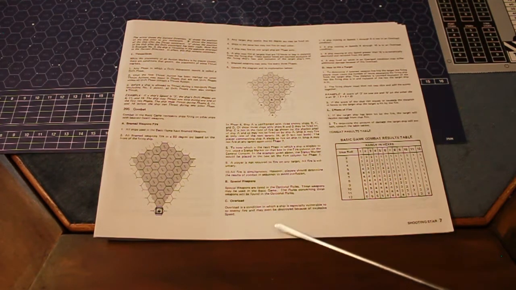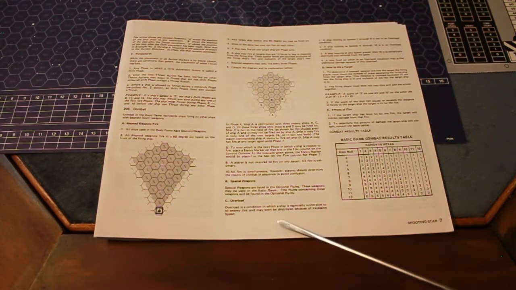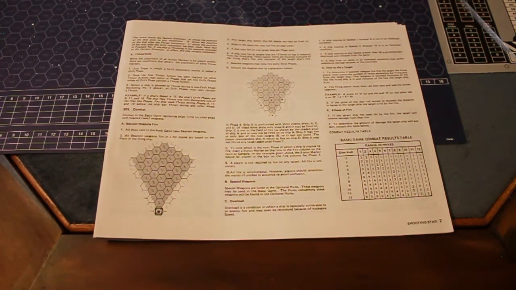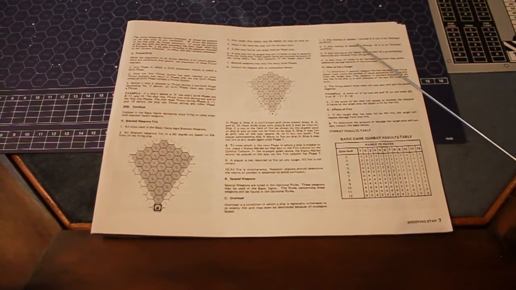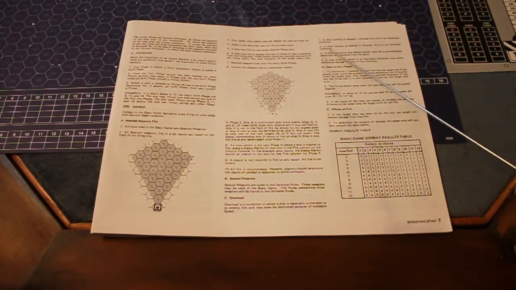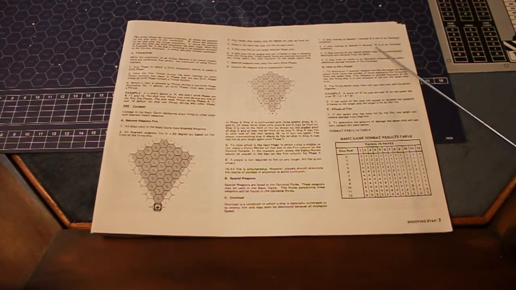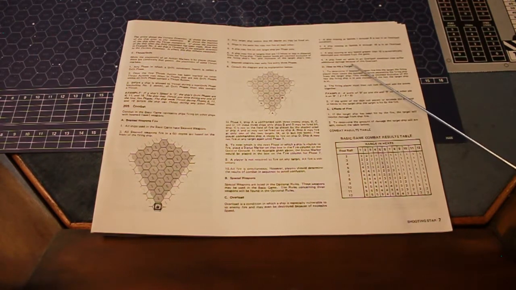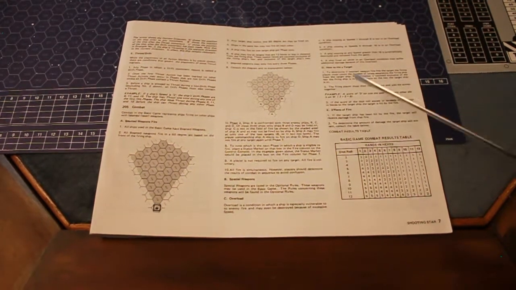Overload. Overload is a condition in which a ship is especially vulnerable to enemy fire and may even be destroyed because of excessive speed. A ship moving at speeds 1 through 8 is not in an overload condition. A ship moving at speeds 9 through 16 is in an overload condition. A ship moving at any speed greater than 16 is automatically destroyed and removed from the game. A ship fired on while in overload condition may suffer additional damage because of this overload.